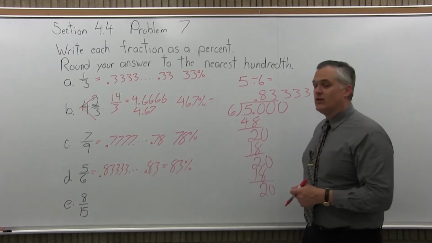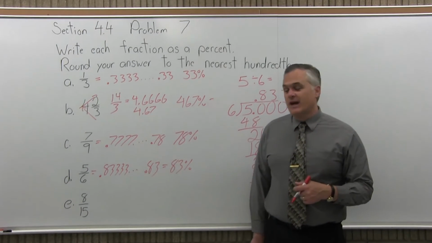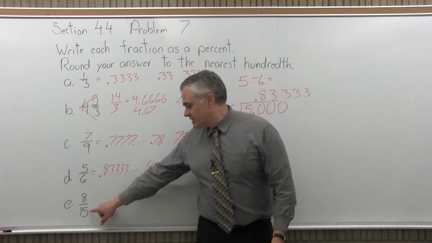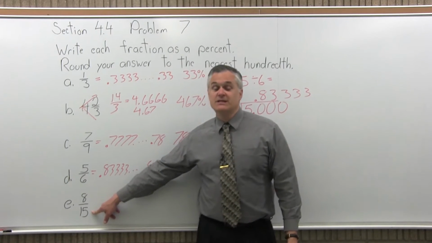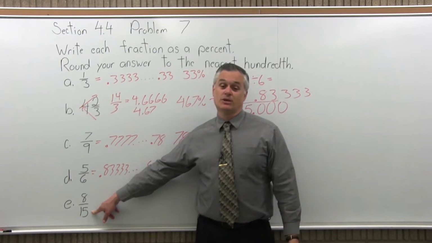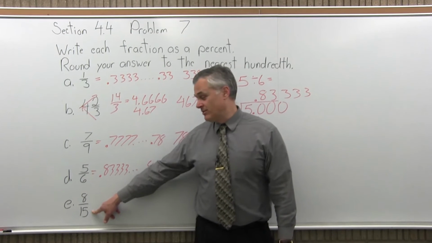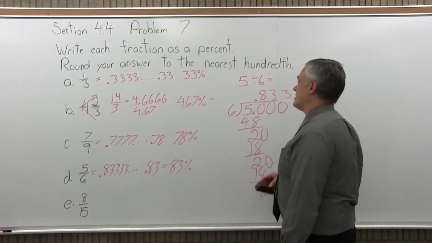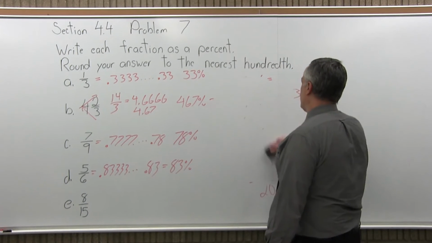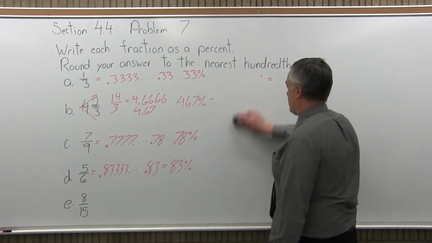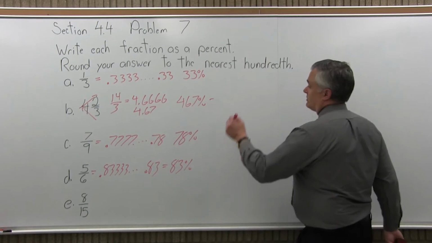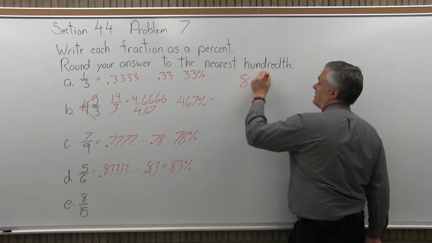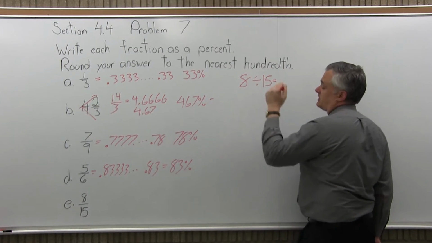And finally, 8/15, same thing, write that as a percent. First thing you want to try, look at the denominator of 15, see if it can be multiplied times any whole number to make it 100. And there is not a whole number that will multiply times 15 to make it 100. So it's going to be the same process again. As with the others, if your teacher will allow you to use a calculator, just do the numerator of 8 divided by the denominator of 15 equals, and you'll get the decimal immediately.